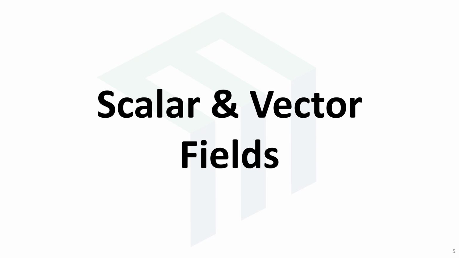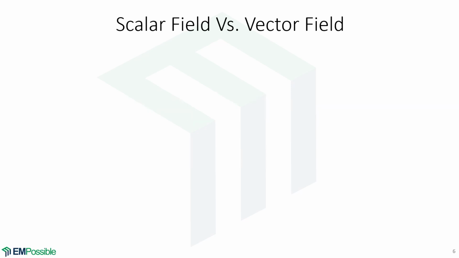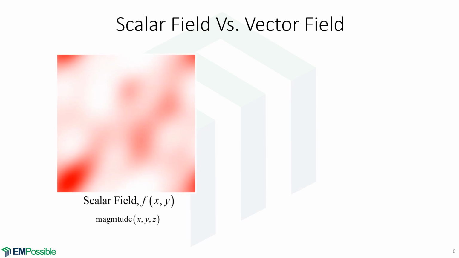Scalar and vector fields. First, let's talk about a scalar field. By field, if we're thinking about electromagnetics, certainly the electromagnetic fields are fields, but in a purely mathematical sense, a field is just a function of usually more than one variable. So we're showing a picture here of a function of two variables, x and y, and it kind of looks like a cloud. It's a scalar field where there's just one number at every position, and that one number would represent a magnitude. So think of a cloud, and the density of the cloud is a scalar function.